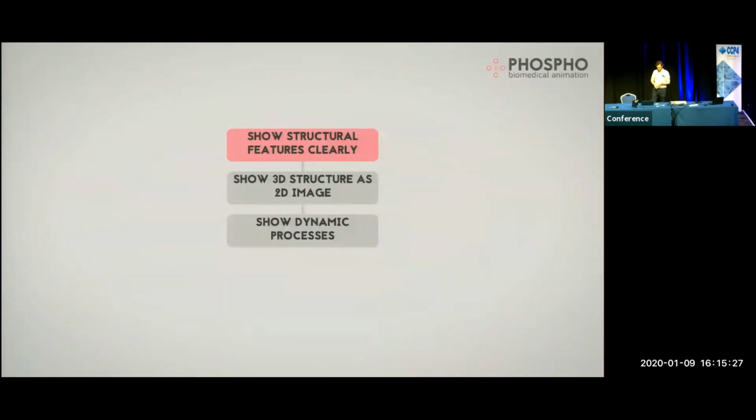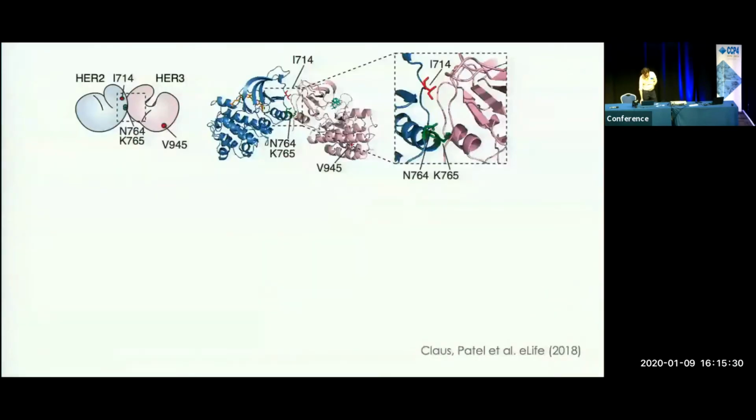To start off, a very, very old picture of mine from when I was still in the lab. Don't be fooled by the 2018, it took years to get this out. This is a 2 or 3 interaction that I was working on, and an image that I originally made in PyMOL. I've never been a big fan of how PyMOL renders things, and some of the things I think can be quite jarring when you're looking at a structure, particularly if you're not a structural biologist and you're trying to navigate what it is that you're looking at.